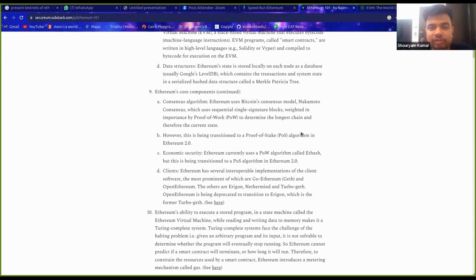So that has been transferred to the proof of stake algorithm, where you have to stake a particular amount in order to be a validator. Instead of doing the work, now you have to stake a particular amount. In case you are found to be including a fraudulent transaction in the block, that stake gets revoked from you and you get punished. Is that clear, guys? Yes or no, please?